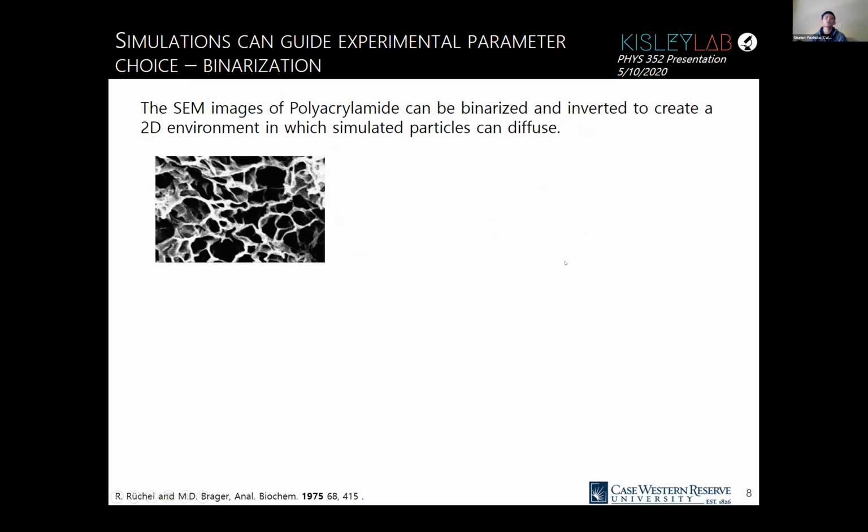So as far as the simulations go in a little bit more detail, we start with an SEM image from a different paper from another group of polyacrylamide, which is a pretty similar gel to the extracellular matrix. And it was taken with SEM. And this is a good example of why SEM may not be the strongest technique for our specific application, because this entire paper basically shows a picture of a gel, and then the rest of the paper is justifying why this gel is how we're imaging the gel in its native state, not somehow altering it and then imaging that.